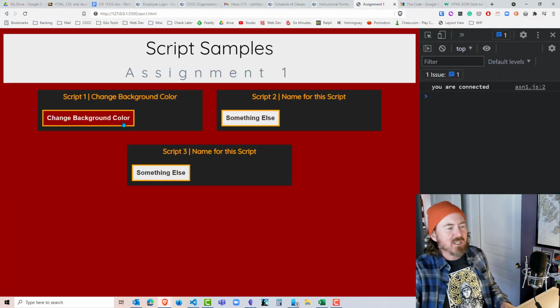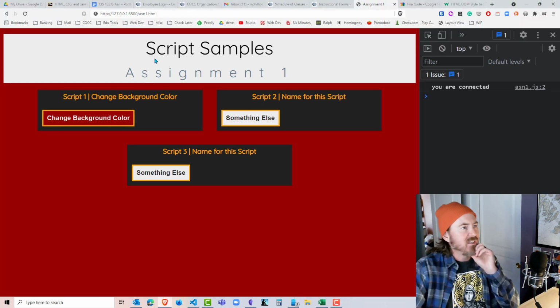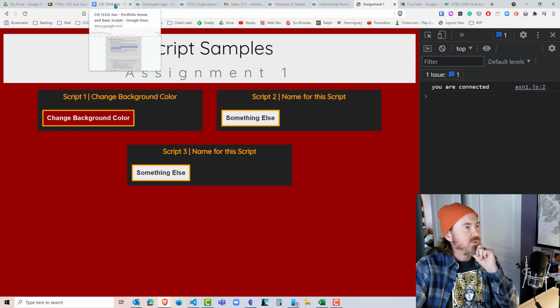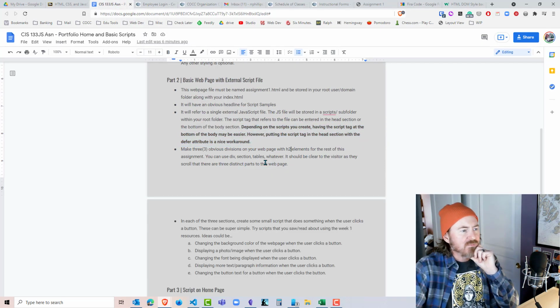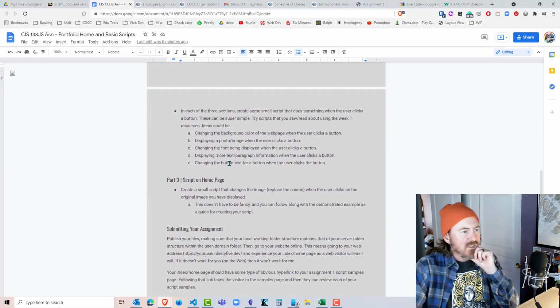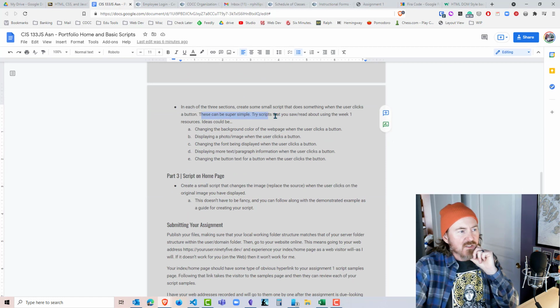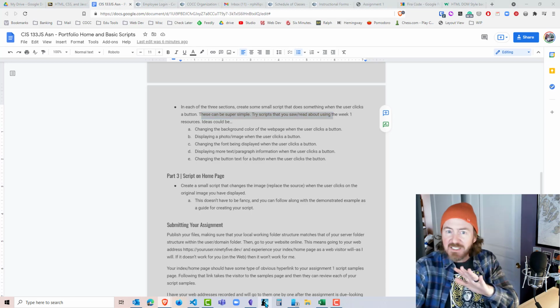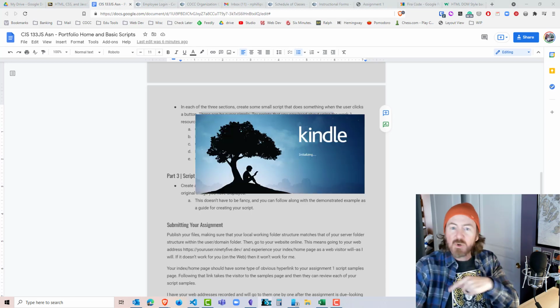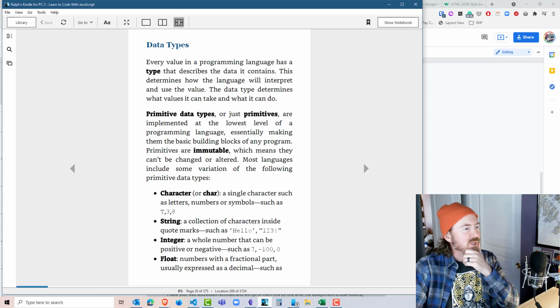Now I don't think I'm going to record myself doing the others. However, I want you to notice that these scripts can be super simple based on things you see in the book. And that reminds me, let me jump over to the book because I did see a neat one in there where it changes a random color. I thought that was pretty cool.